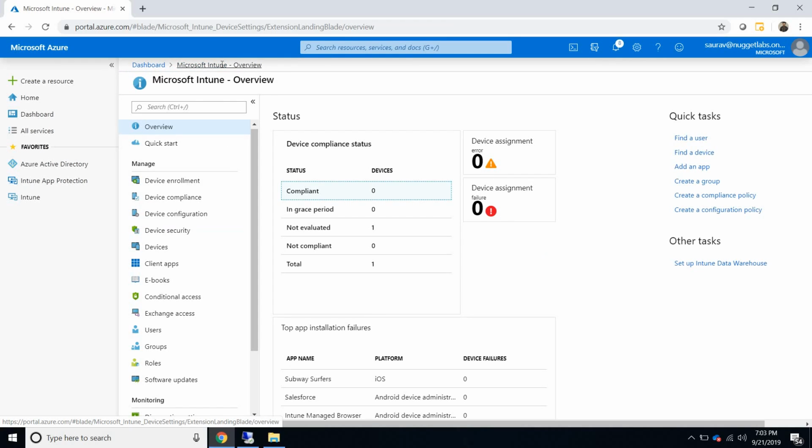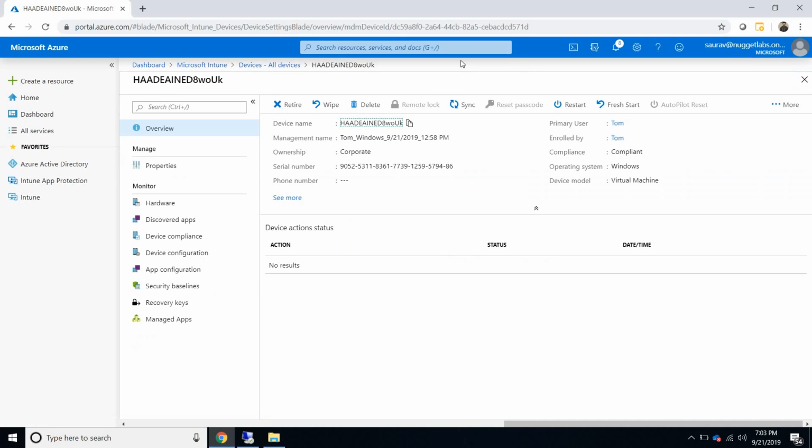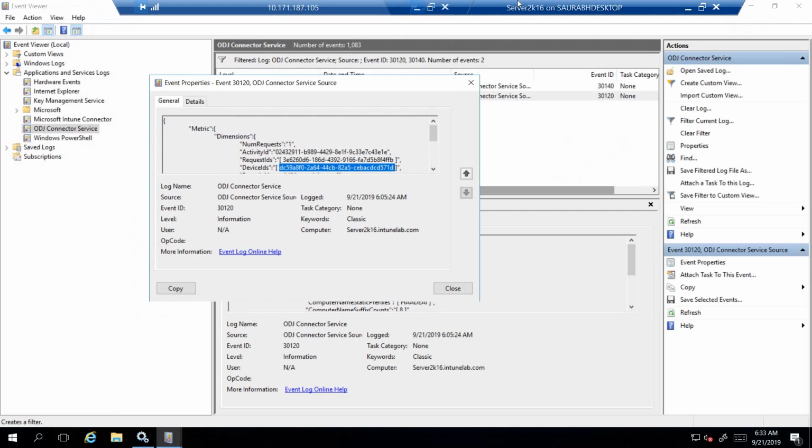So I am going into, if my mouse works fine. Yes, there you go. All right. So this is our device, and the device ID ends with 571D, and that is what we should be seeing over here. Yeah, 571D. So we're looking at the right entry for the right device.